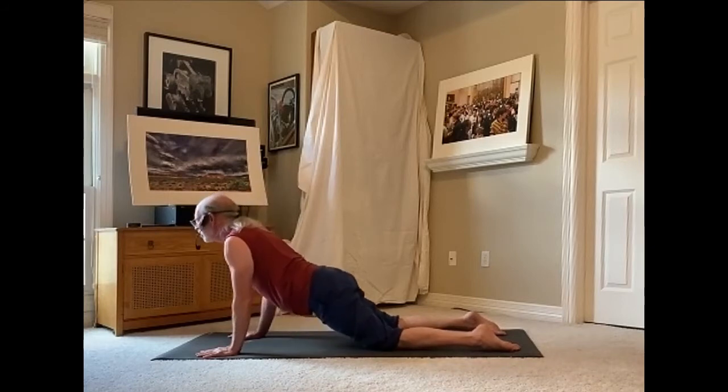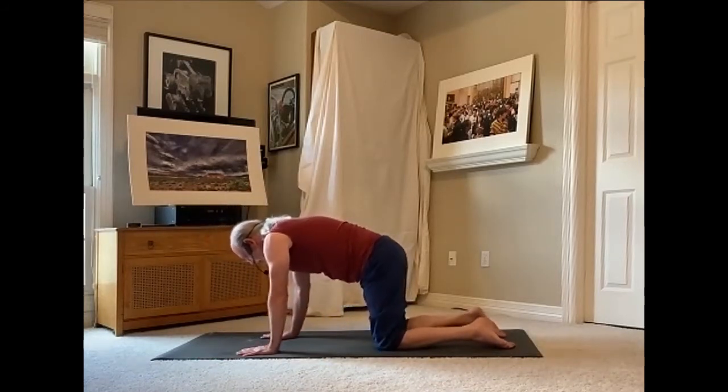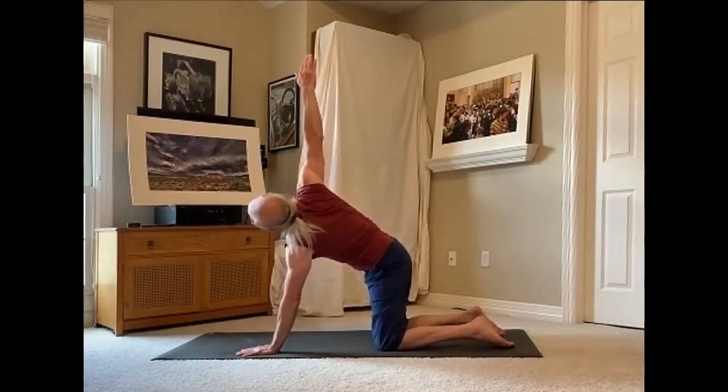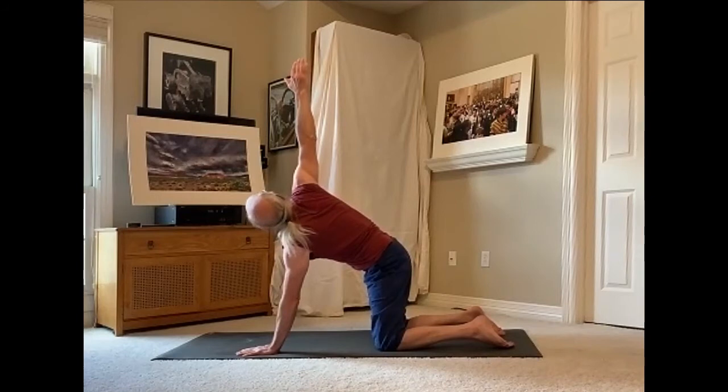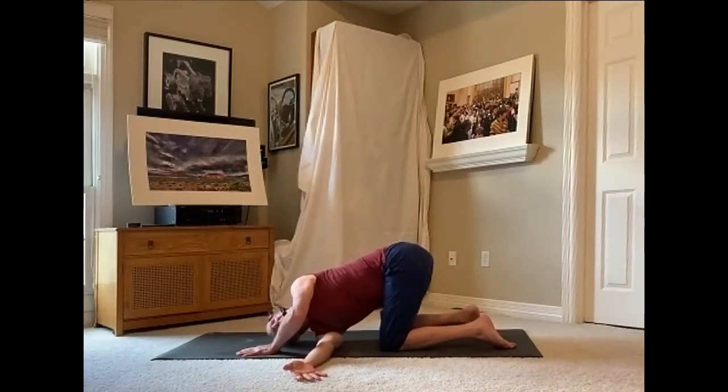Now back to table pose. Pause for a moment in table pose. Walk the hands back so they're under the shoulders. Now reach your right hand up. We're going to thread the needle. Bring the right hand under and through. Land on the right shoulder.